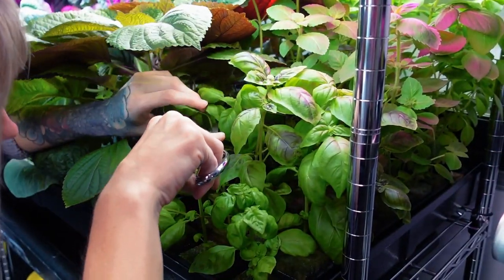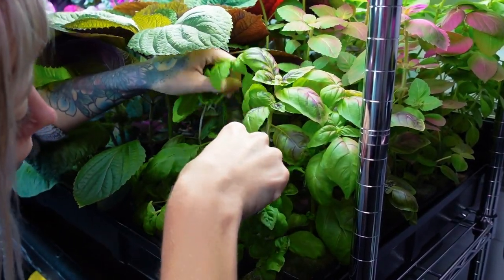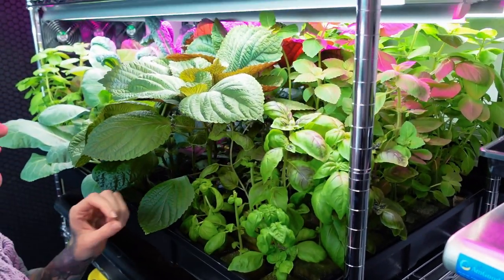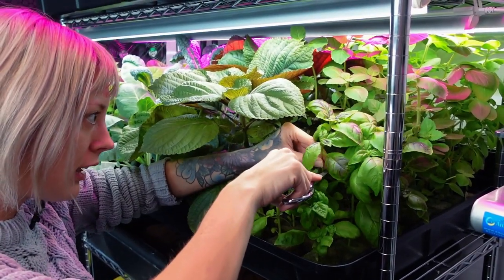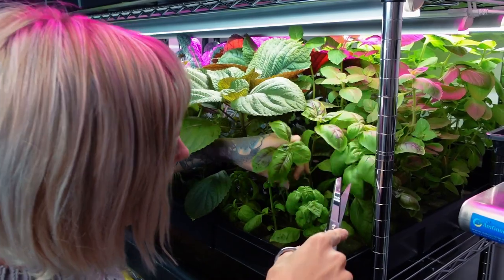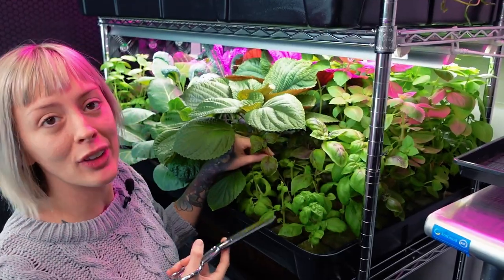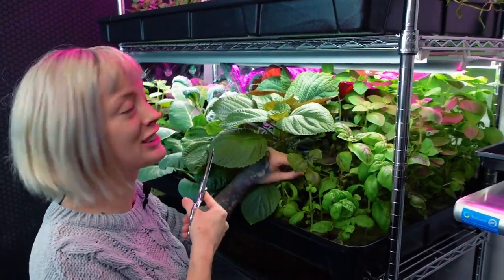All right, so with this one, I'm going to cut off these tops because we're getting some new growth down there. Now with basil, if you wanted to, you could let these go to flower if you were able to keep them short, because basil flowers are edible, but I don't want mine to go to flower, so we're just gonna trim them off at this point. So I'm gonna go ahead and keep trimming up all these basils, so I'll see you guys here in just a minute whenever I get over to the shiso.